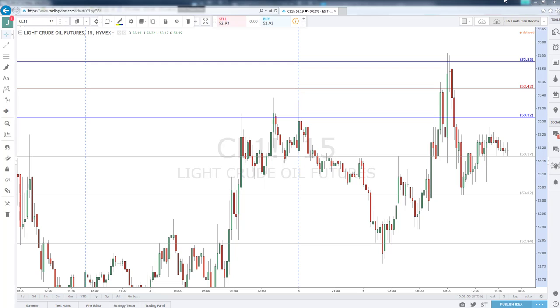But before I go through what we did here today, I just want to give a little bit of commentary on the way that the market's been behaving lately, especially on the crude. We are at an 80 tick range total today. So from low to high, there was a total of 80 ticks. The last 10 days, the range has been at 96 ticks. So it's been a very narrow range for the CL really since early December. So we're coming up on 3 full months of this very narrow range.